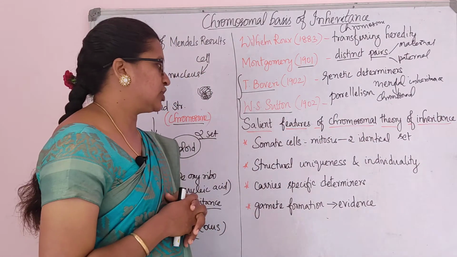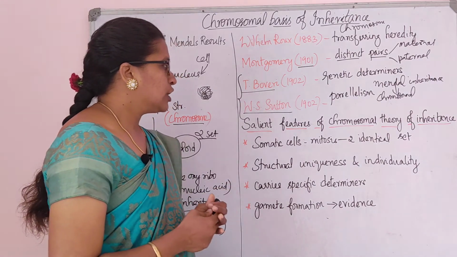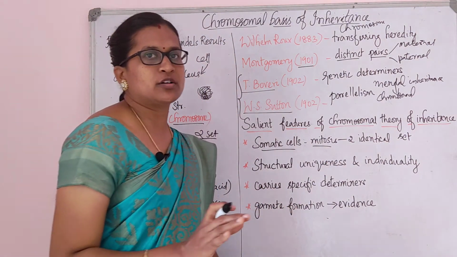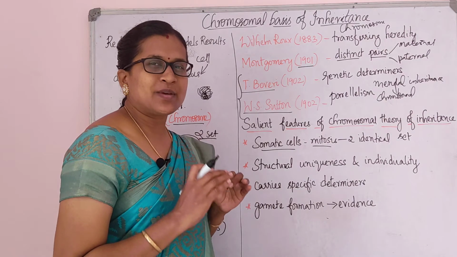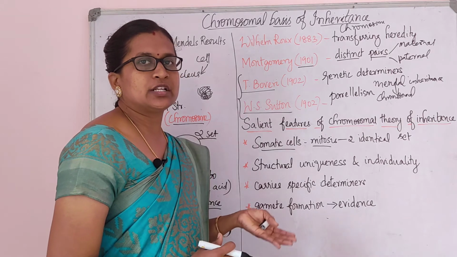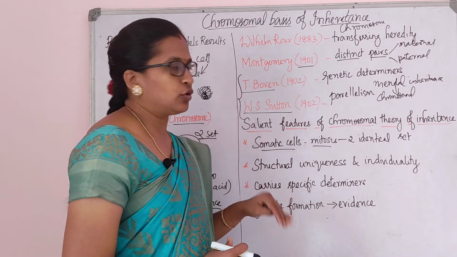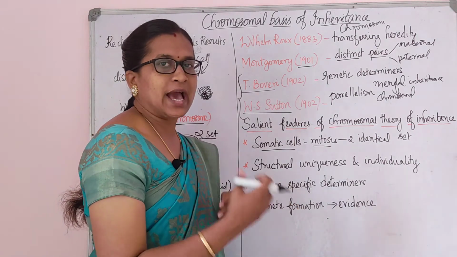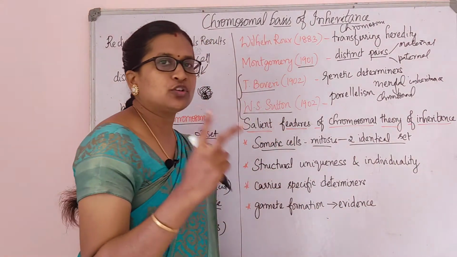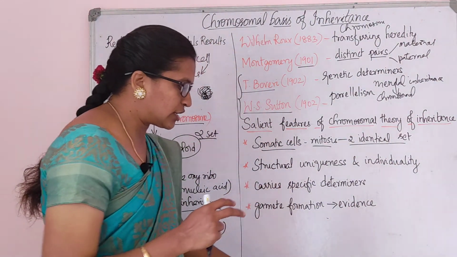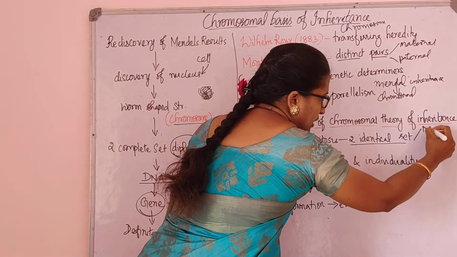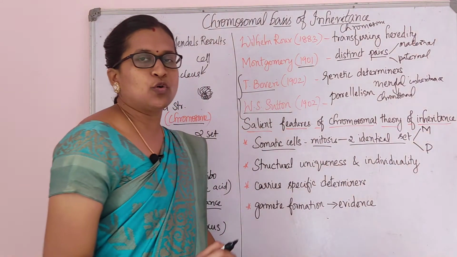What are the salient features here? The first and foremost thing is that somatic cells undergo mitosis. What is mitosis? Mitosis is nothing but the exact same two sets of chromosomes going to the daughter nuclei also. Somatic division is always meant for growth. Two sets of chromosomes are carried to the next cell divisions continuously. So we have two identical sets of chromosomes, with no difference in identity. As I said earlier, one is from the maternal parent, one is from the paternal parent. There is no confusion in that.